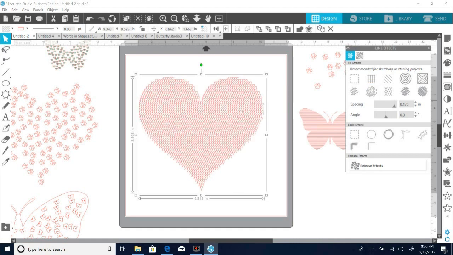This one here gives you little circular motions. Like sometimes when you're using a crayon or a marker and you really want to fill in an area, or you're using a pen or a pencil, you kind of do little circular motions. That's what this does. And this is to give you a nice fill if you're doing print and cut, or you're cutting on cardstock, or printing on cardstock. And this is a nice print and cut feature, or you can use it for sublimation. You could use this for printable vinyl.